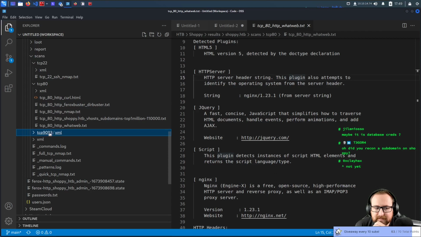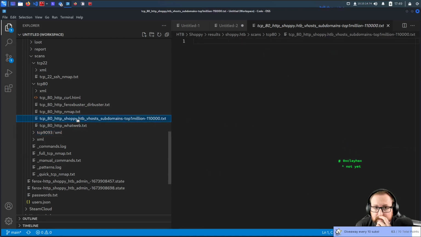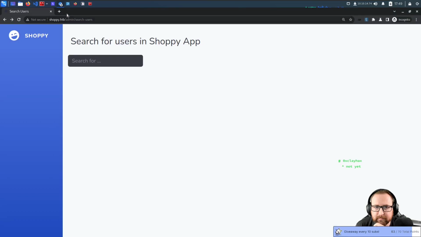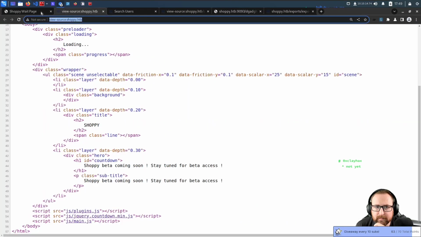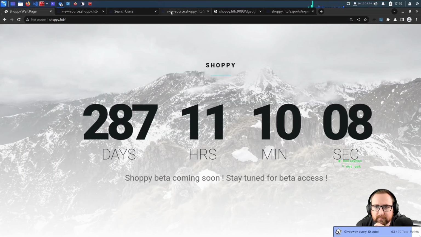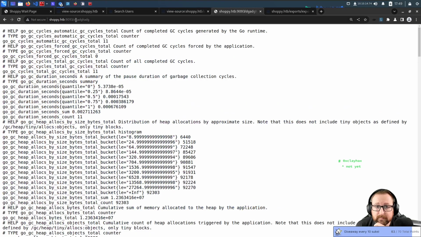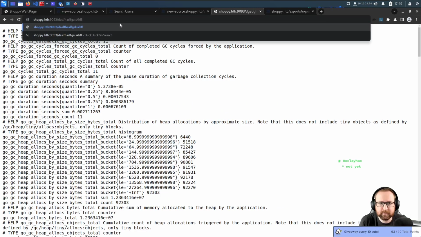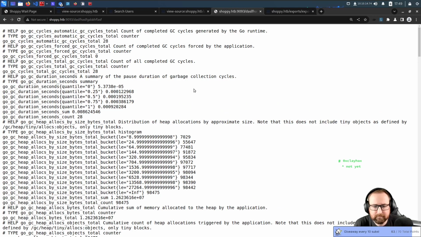The only other thing we have is this 9093, which is just a web server. And every single thing returns the same. Right, so if I go, where is it? Yeah. I could just spam the keyboard here, and it's going to return the same things.